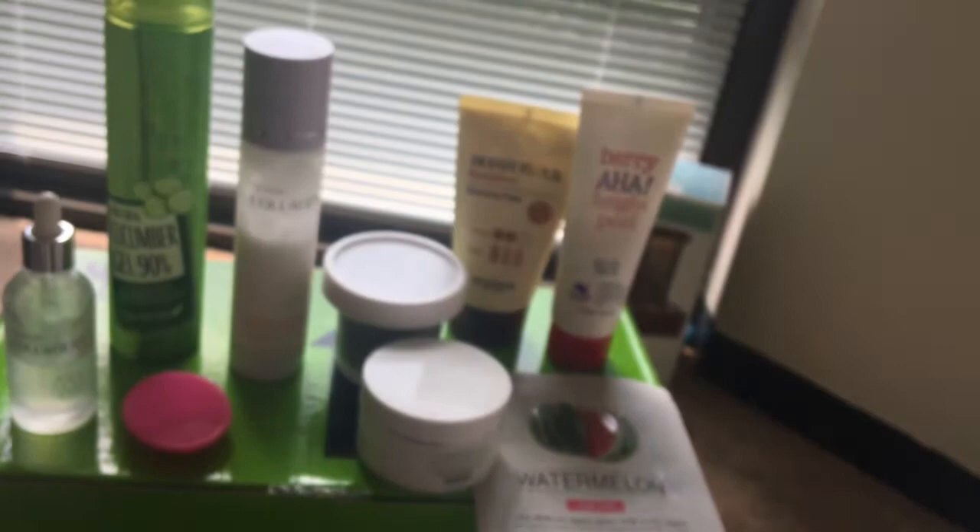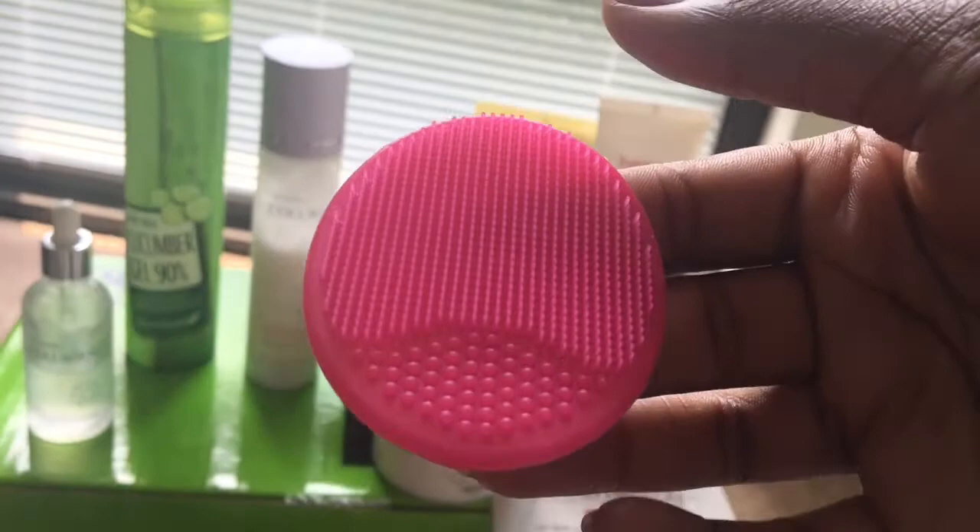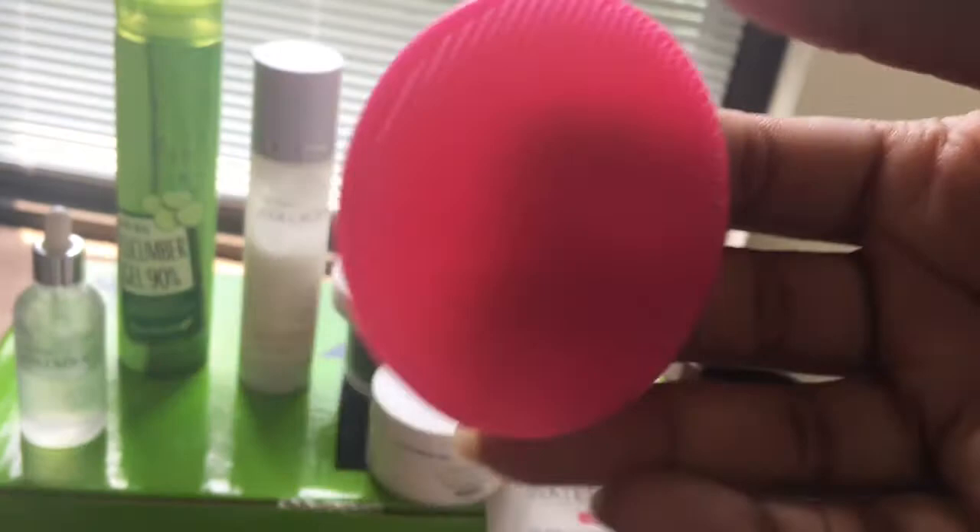That's kind of dangerous with Korean products — they have a brightening effect and a whitening effect too. When I first went to Korea I bought a lot of products and some of them had whitening effects, so my face was getting lighter and I had to stop. The products I use now none of them have whitening effects, luckily. But the AHA Bright Peel I would only use once a week because it can lighten your skin.